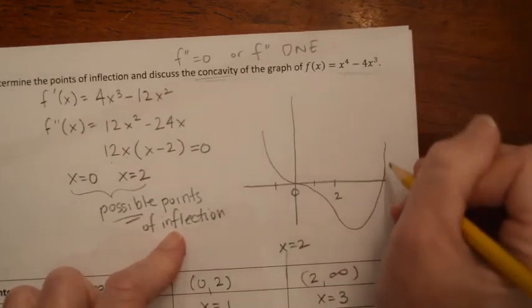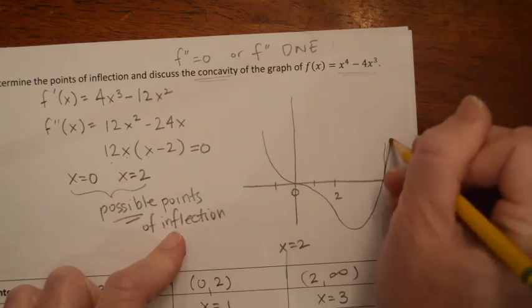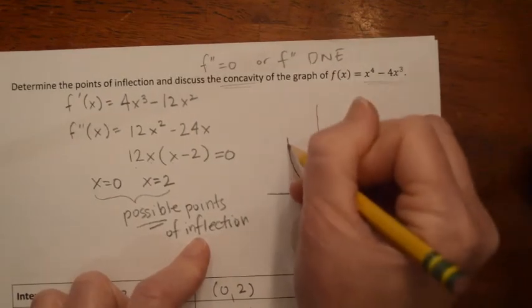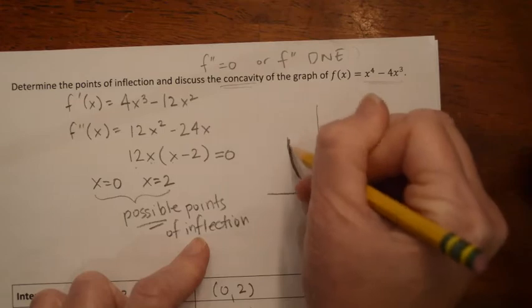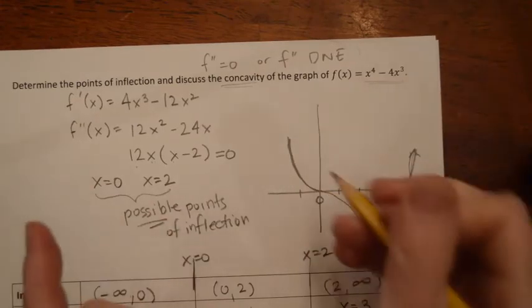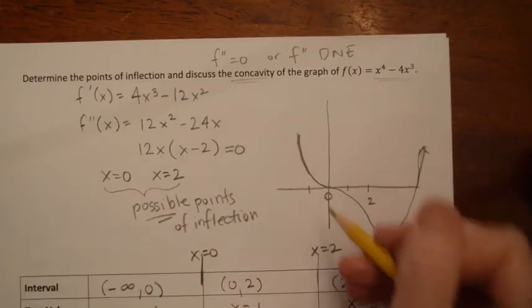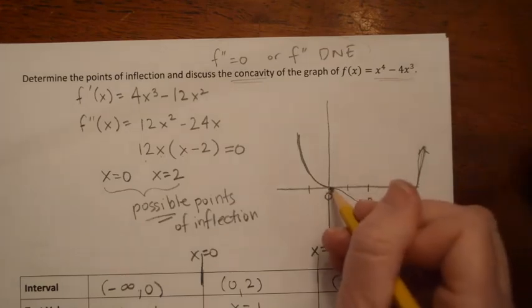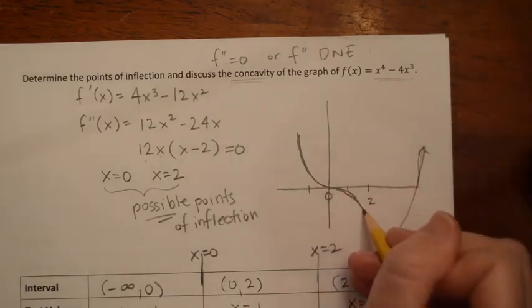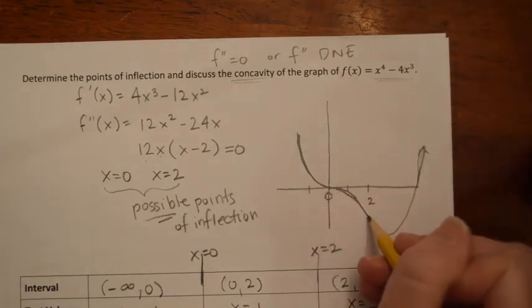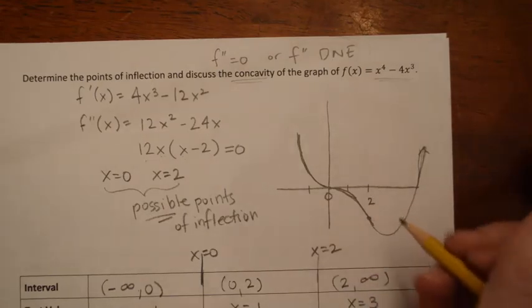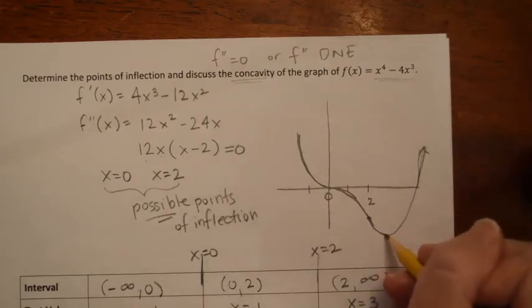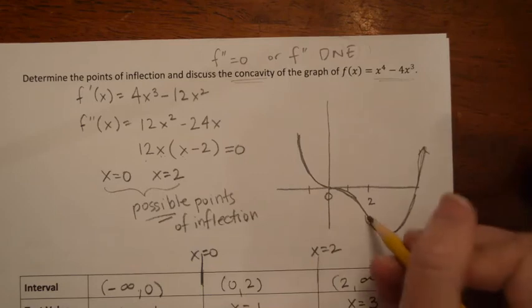Again, I keep hitting the leg of my tripod, so I'm sorry about the wavy lines. But if I look at this, it's definitely curving up there, right? It's got an upward curve, so yes, this is concave up. From 0 to 2, notice how it's curving down. And then somewhere in this area, and specifically it's at 2, it's now curving up again. All right, so concave up.